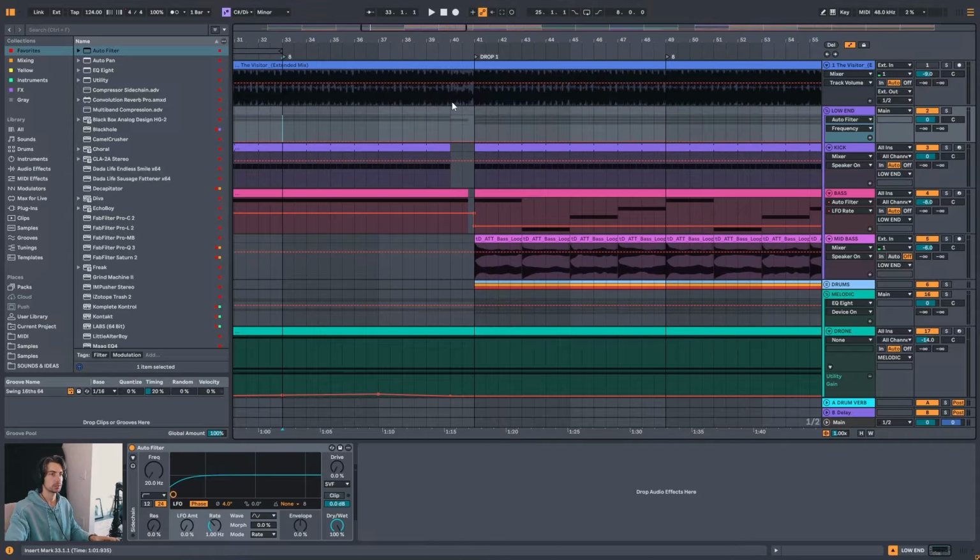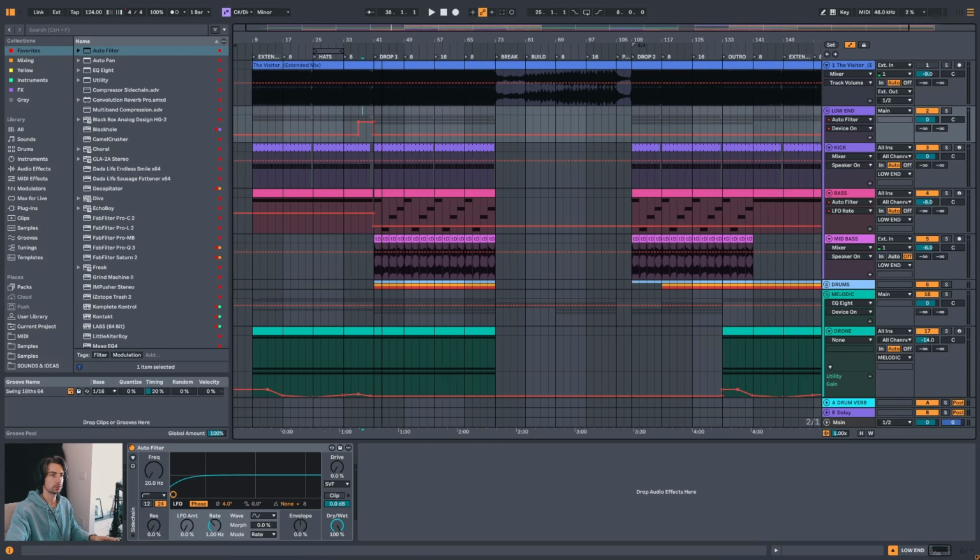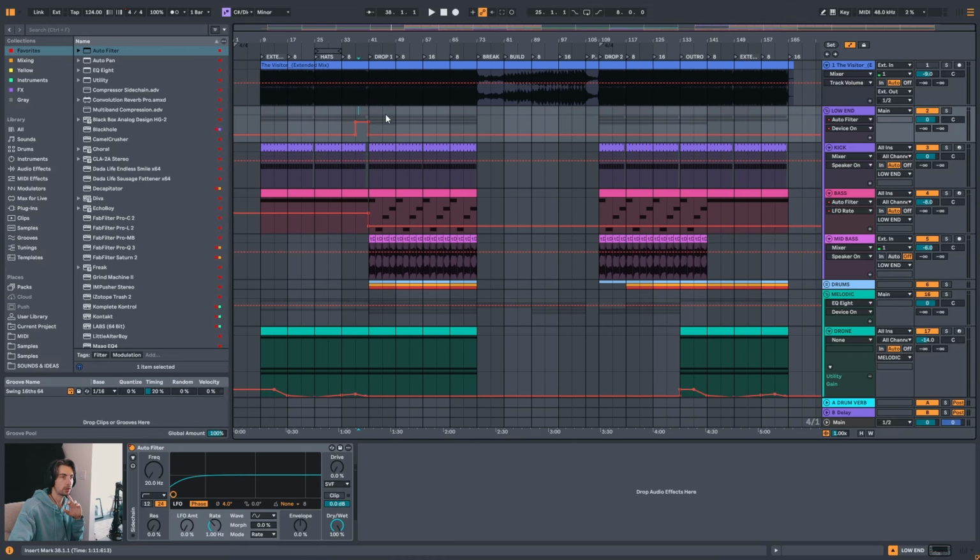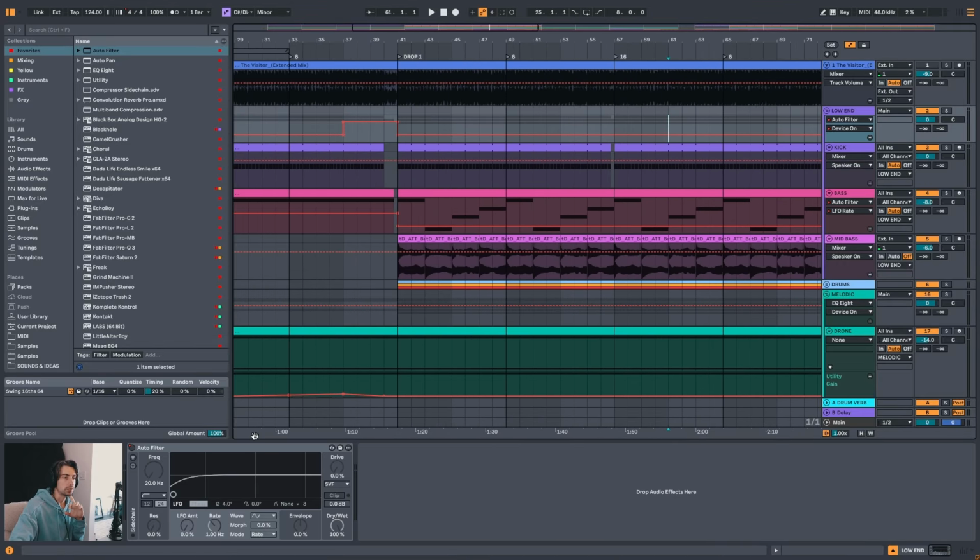So for example, 2 bars before, how about we do it 4 bars? Clicking this to show me the automation lane, I want this on only here. Then going forward, the auto filter is off during these big bass moments where you don't want to affect the bass.